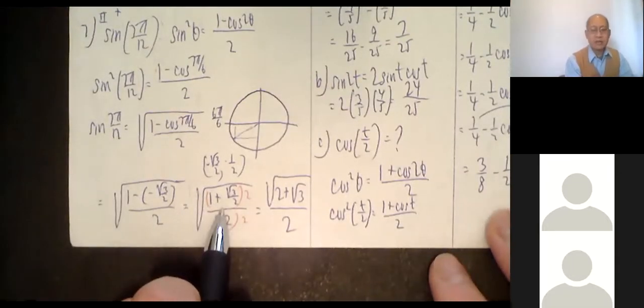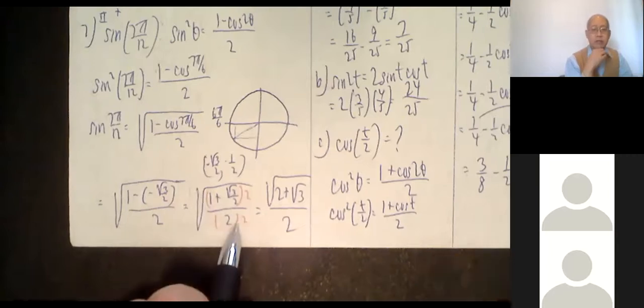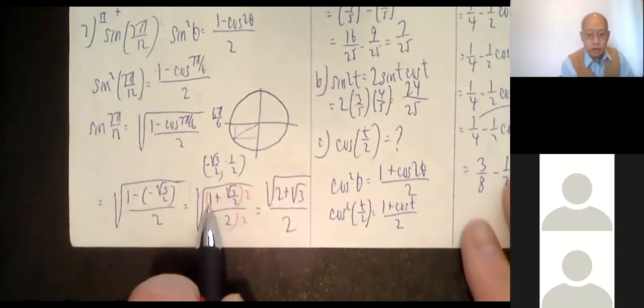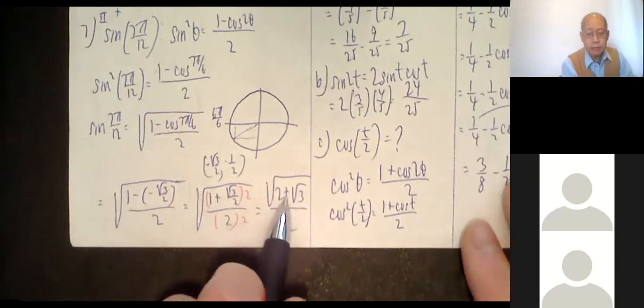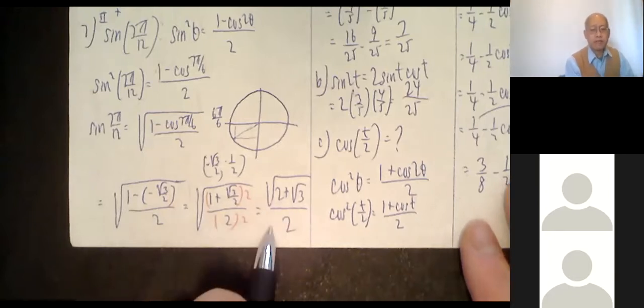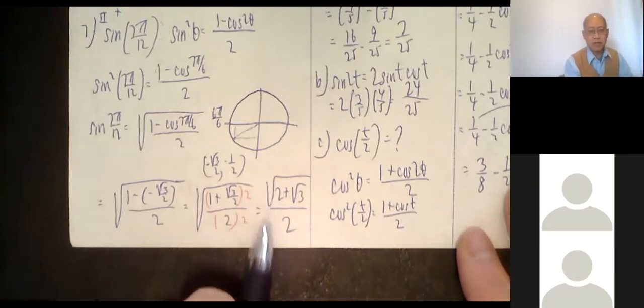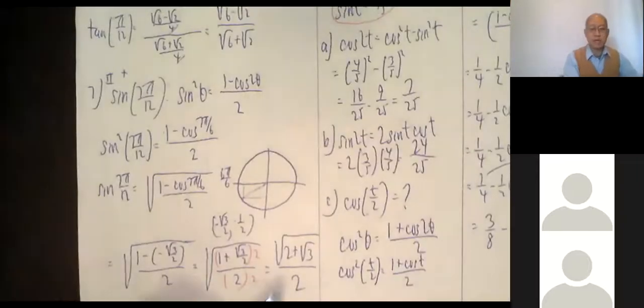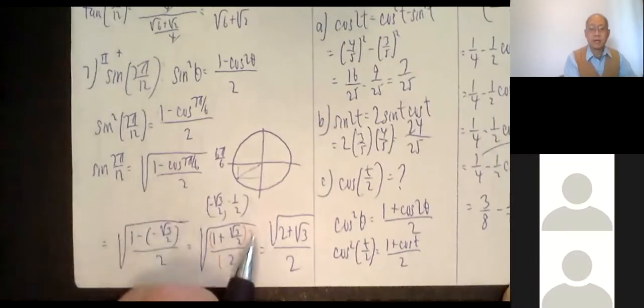That's essentially the answer. You can make it look nicer if I multiply top and bottom by 2. Okay, so if I multiply this by 2, I have 2 plus radical 3, the bottom becomes the square root of 4, and the square root of 4 is 2. So I'll just leave it like this. That's as good as it gets. It's not very good, as you can see. I got a square root inside a square root, but that's just the way it came out. So I guess I got to live with it.